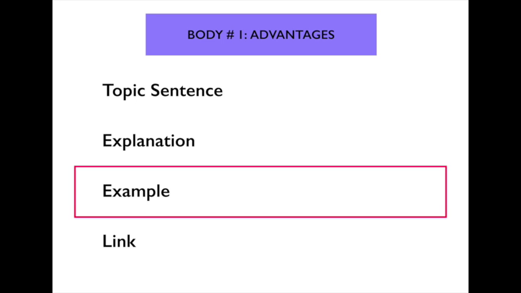Okay, so the structure goes topic sentence, explanation, example, and then link. I normally start with the example. Why? Because without the example, you can't prove your point. And do you guys ever write a paragraph halfway and then get stuck because you can't back it up? Okay, so that's why we begin there.